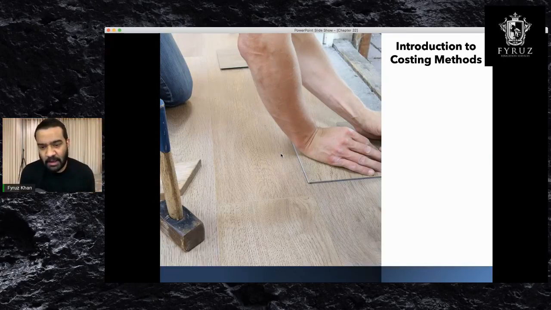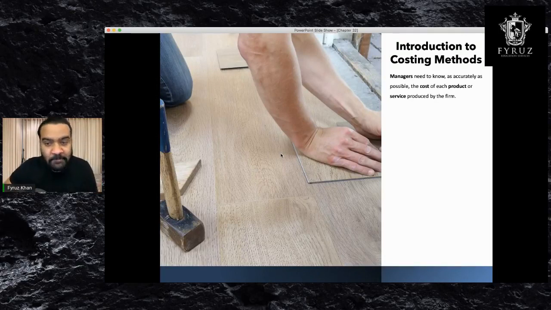Also, let's say you want to change the raw materials of the wooden tile. If you change the material, of course, the costs will also differ. So how much different is it going to be? Will it increase your profitability? Will it lower your profitability? What is going to happen in terms of quality? So managers need to know the cost of everything. Even if you change the material, how is it going to affect sales? What were the sales in the past, how did you do when you changed the materials, or how was it in general, for this season, this year or this quarter, right?